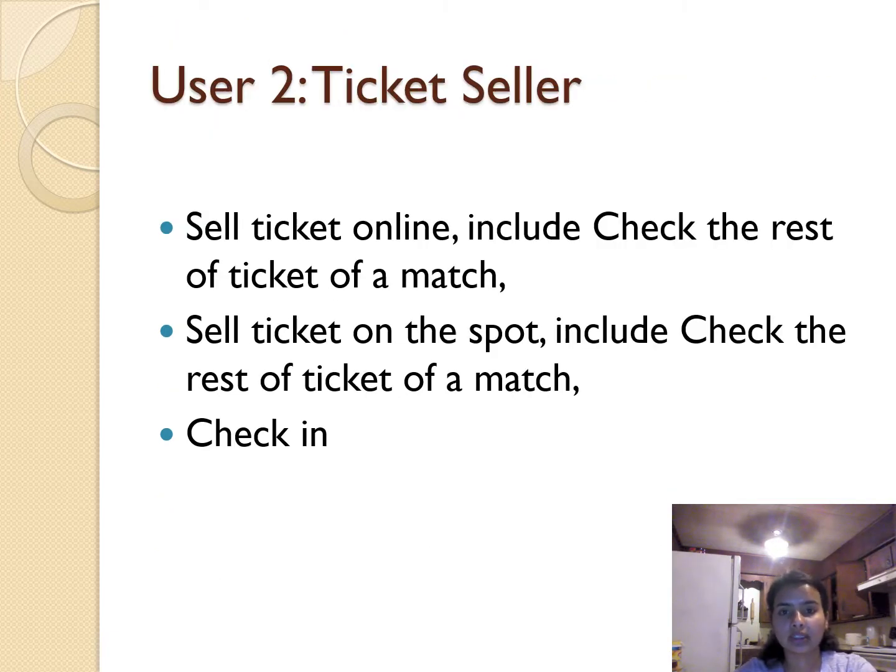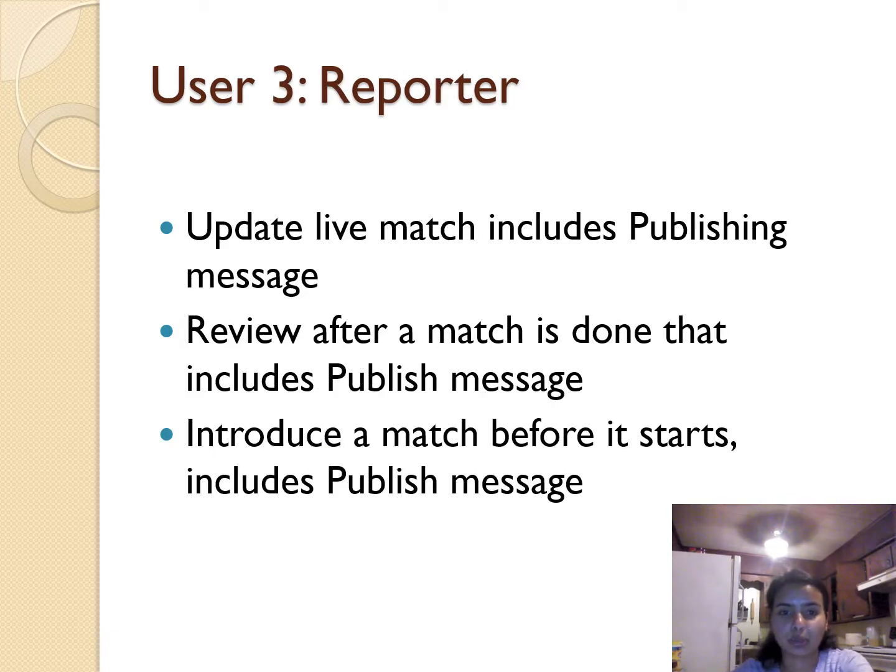The second one is the ticket seller. Its work is to sell tickets online, including checking the rest of the tickets for a match, and then sell tickets on the spot, including checking the rest of a match and the check-in. The third one is the reporter. It updates live matches, including publishing matches, and reviews after a match is done, which includes published matches. And it introduces a match before it starts, which also includes published matches.